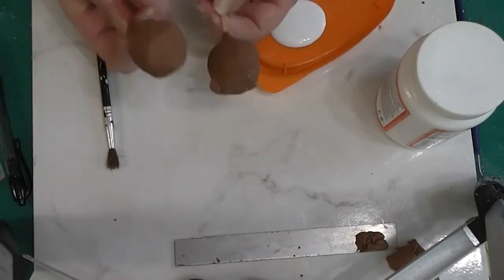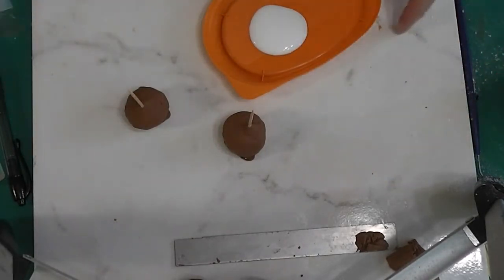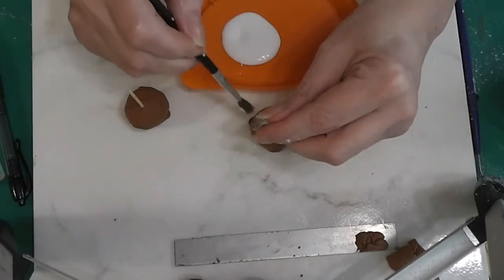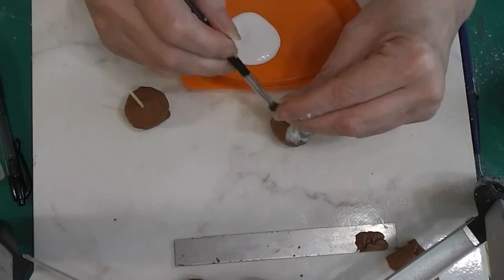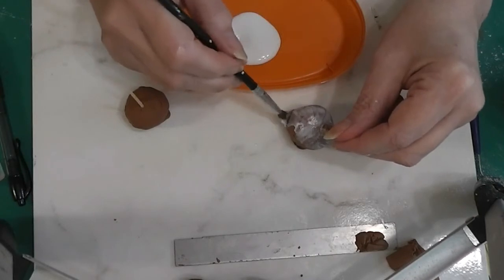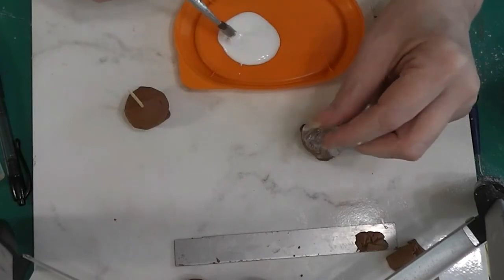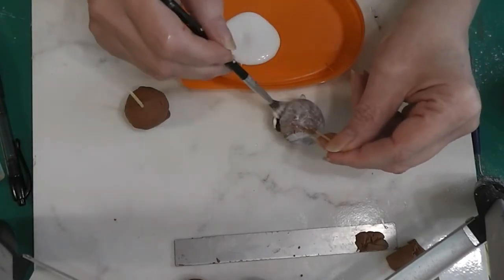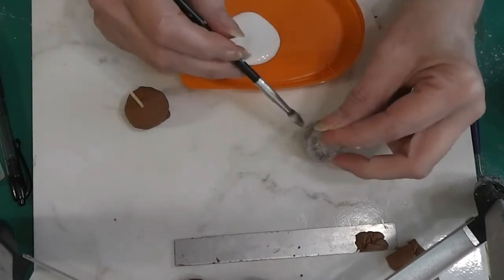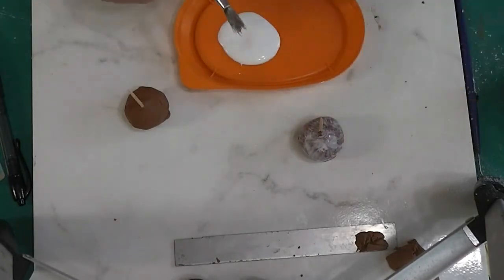All right, our caramel apples are baked and cooled. And what I've got here is just some satin Mod Podge that I've poured out. It's easier to work when it's poured out. And I'm just going to coat the outside of these. So I'm going to give both of these, as well as the two I made off camera, a good coat of satin Mod Podge, and I'm going to let that dry until it's nice and clear. And then I'll come back and we'll trim the tips of the sticks off, and I'll show you how they look with the dolls.